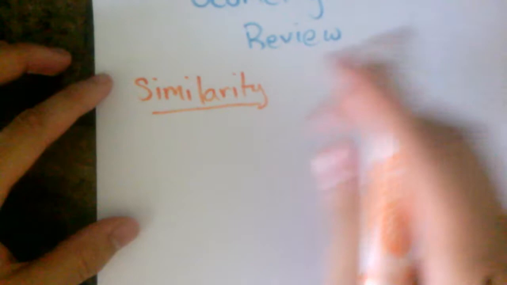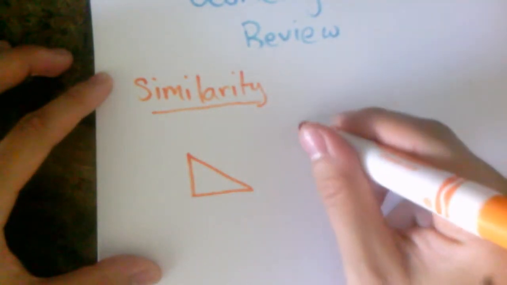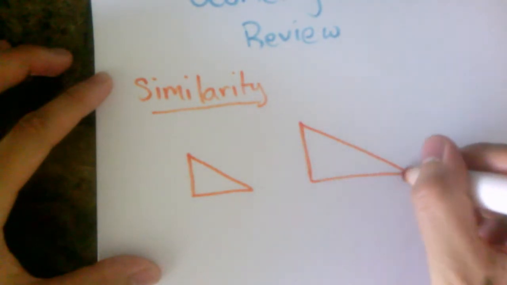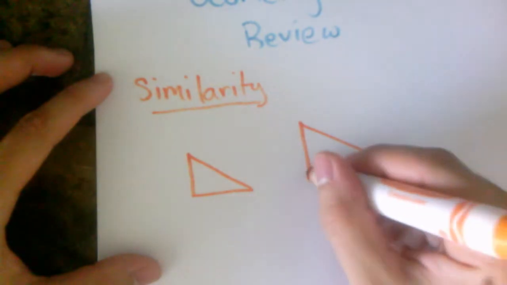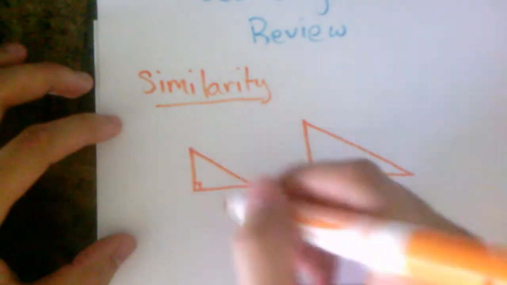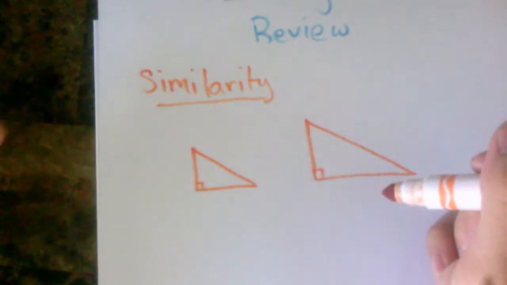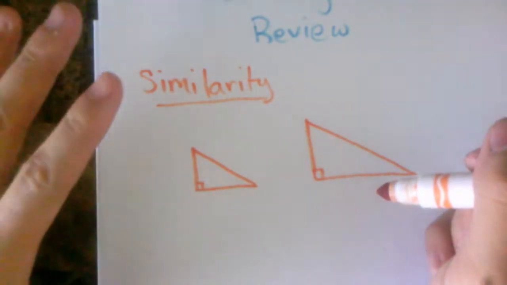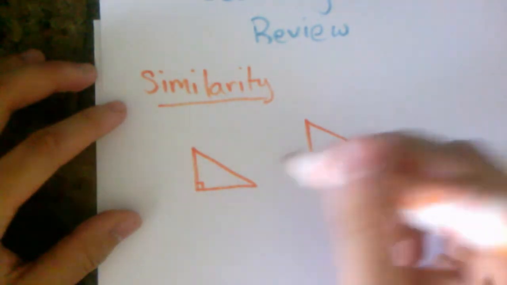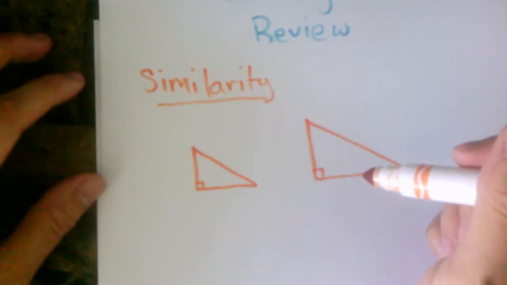So with similarity, just remember you're going to be given two shapes, and I'm going to tell you that they're similar. For example, two triangles, two rectangles, octagons, something like that. Let's say that these two triangles are similar. On the test, I will tell you the following shapes are similar, triangle ABC, DEF, whatever it is. Because I say they're similar on the test, we assume that they are, and we proceed with the math for it. Okay? So don't just look at two shapes and assume that they're similar. If it does not tell you that they are similar, then assume that they are not.